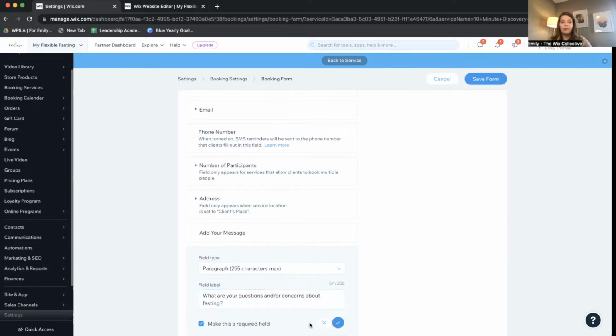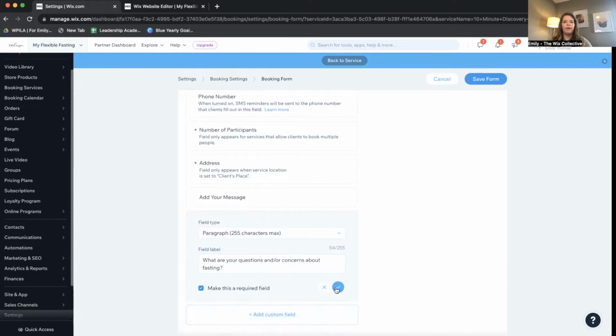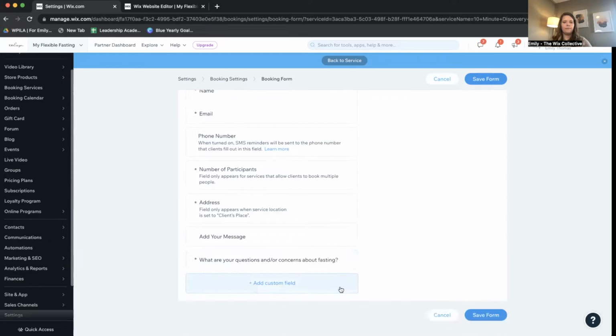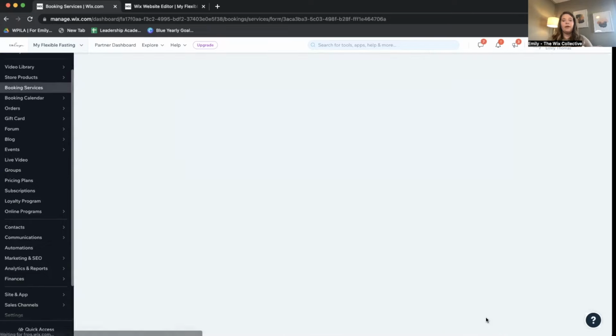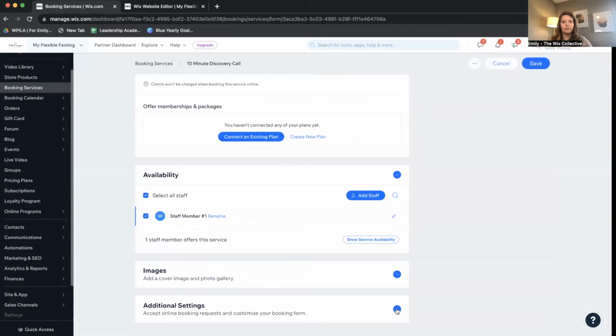And then I'm going to make it required because this is only a 15-minute consultation. I really want my client, and also their clients, to get the most out of it and to be prepared. So I'm going to click OK, and then save form. Alternatively, you can have a booking form that is customized for this particular service, which is so cool.